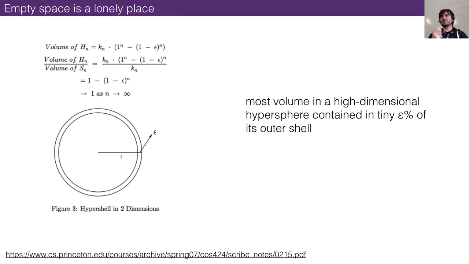So in our three-dimensional space, that shell is just the outermost part. So most of the volume is inside, in the yolk, right? The shell has maybe like 2% of the volume. But if you go to a hypersphere, let's say a 10-dimensional hypersphere, analogous to a circle in 10 dimensions, you can ask the same question: how much of the volume is inside of the shell of that hypersphere? In 10 dimensions, it's going to be a lot more than 2%. It's going to be like 99%, basically. And if you go up to 100 dimensions, almost 100% of the volume of a hyperdimensional sphere in that many dimensions is inside the shell.